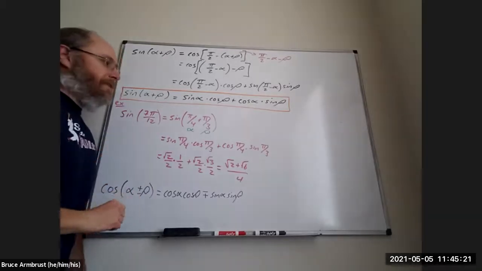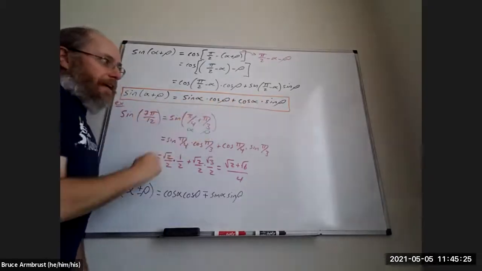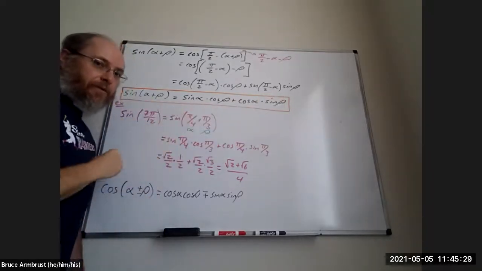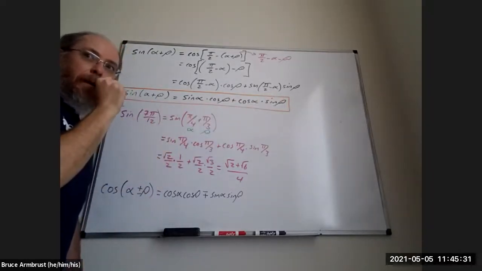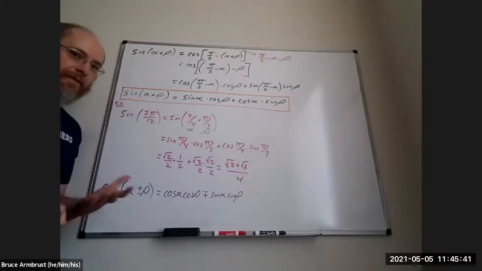But notice that it's not take the reciprocal of each of these and add, it's add the whole thing up, then take its reciprocal. Does that make sense? Does that kind of answer your question? Yes, thank you. Okay, cool. All right, so there you go. There's sine of alpha plus beta.